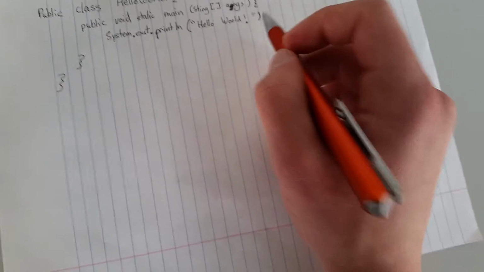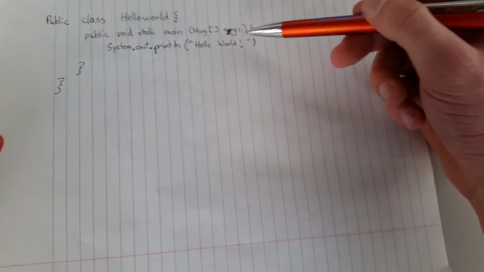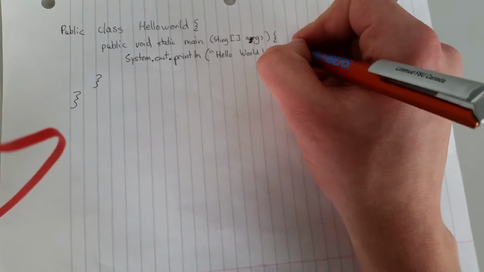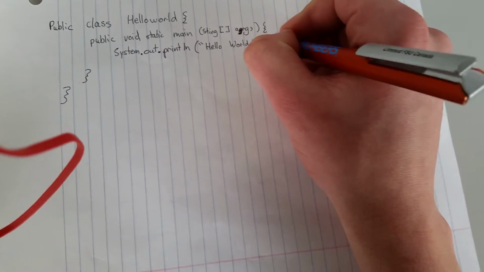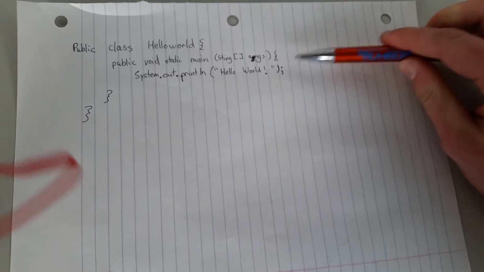Awesome. Are we finished? Almost. One other thing we have to do at the end of each of these statements, however many we have, if we have several System.out, we have to put a semicolon. This indicates that this statement is done. After you run it, done, we go to the next one.